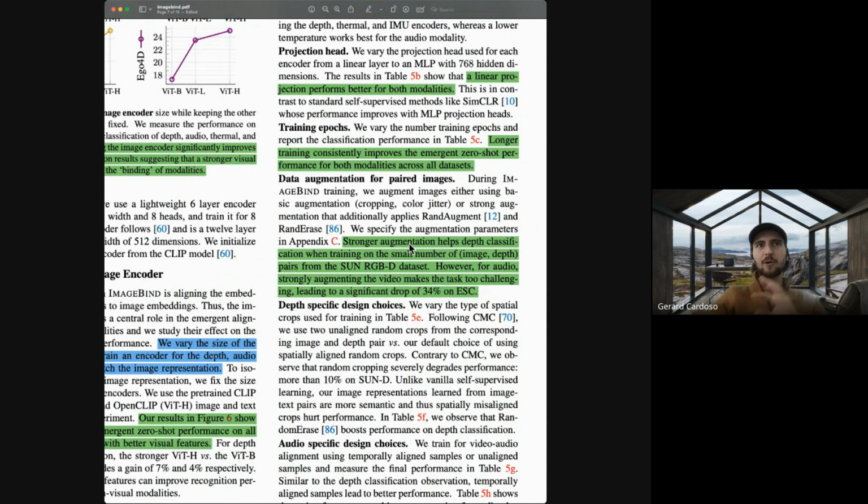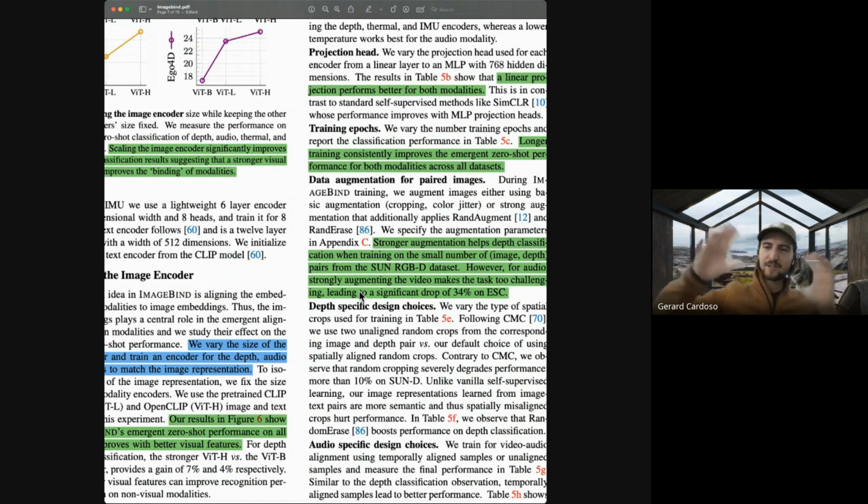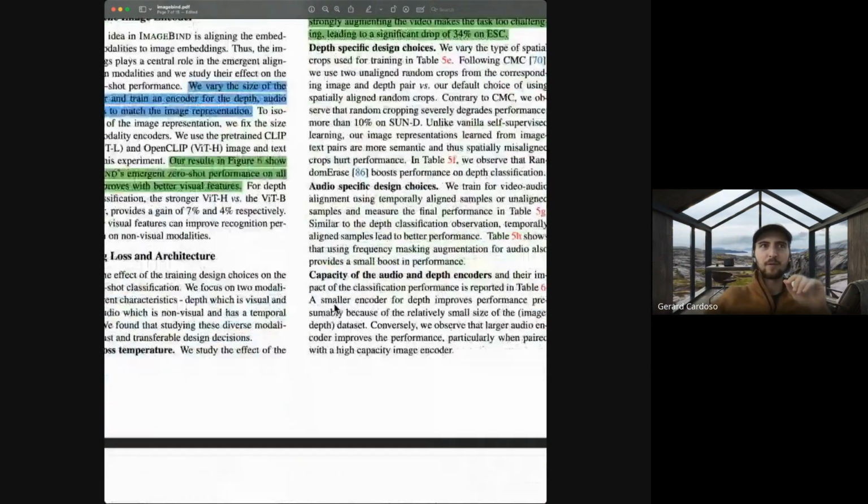Interestingly, strong augmentation helps image depth, but it decreases the quality of the audio setup. So there are some interesting things that you could vary, depending on what you're looking for from the model.